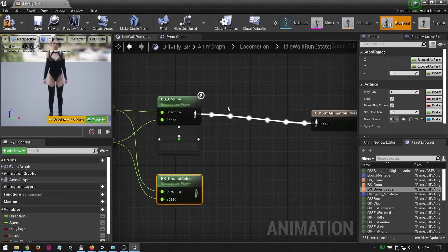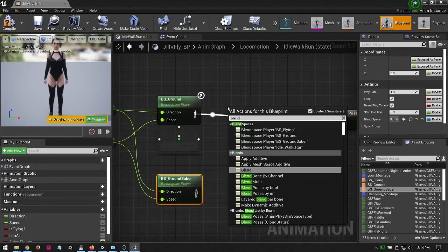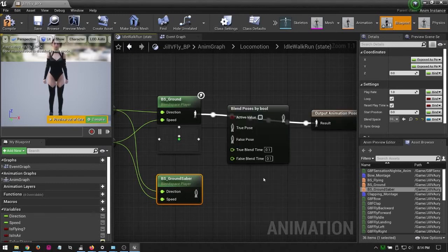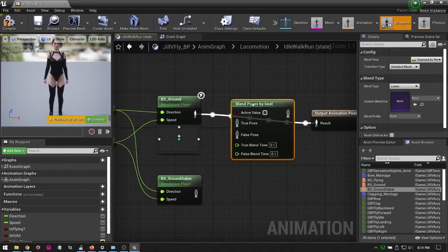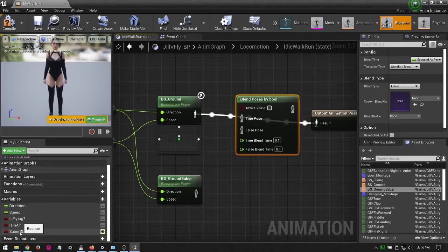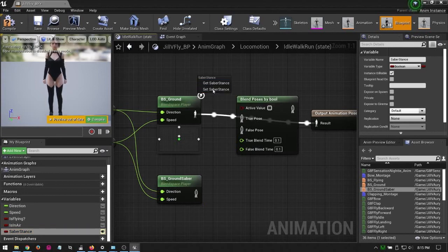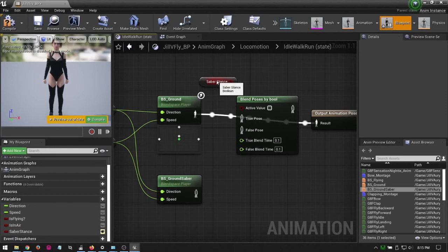And you will need a blend poses by Boolean node, and then you drag the saber stance variable into the graph and get saber stance.